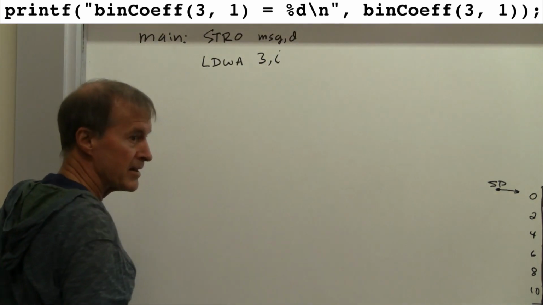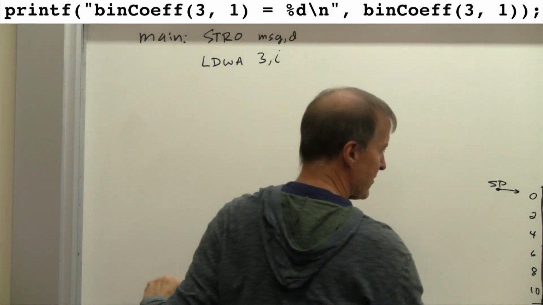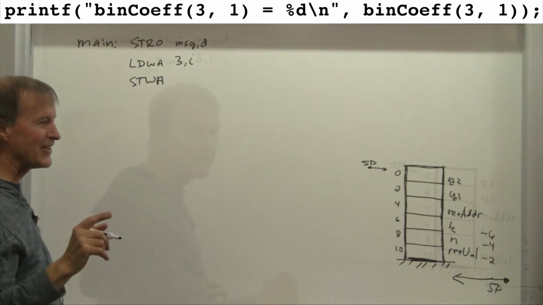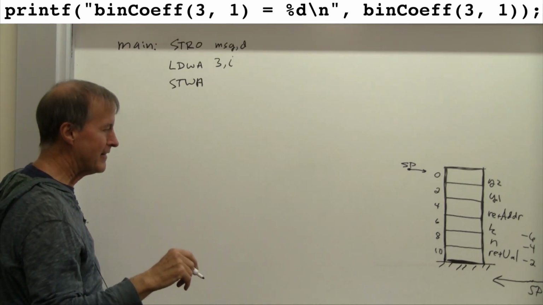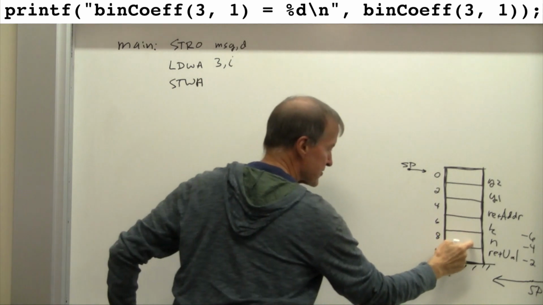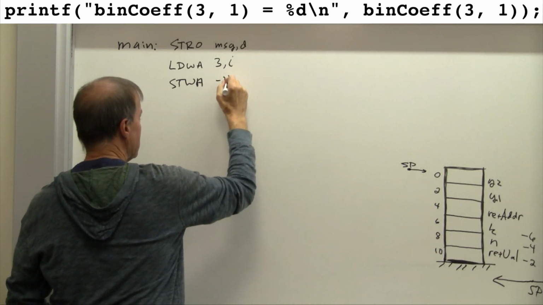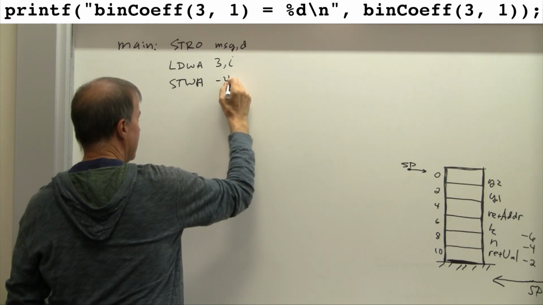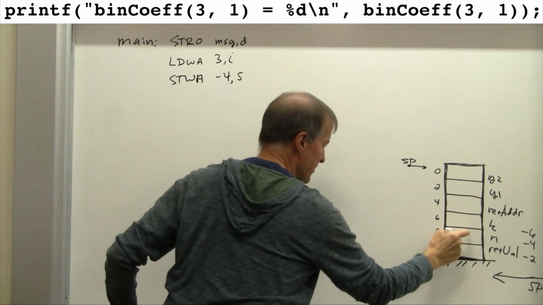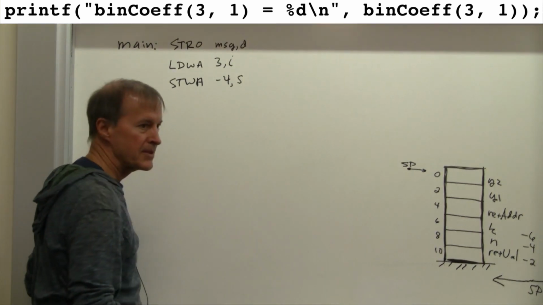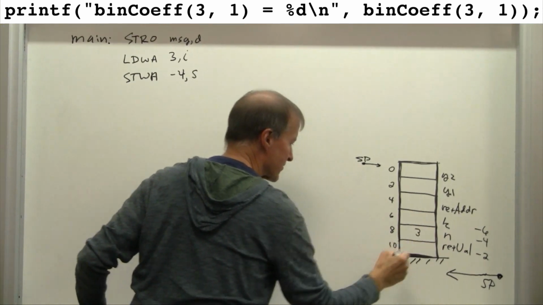Immediate. So is everybody clear on that? So that gets it into the accumulator. Now how do we get that here? Okay, so you're right. Store word accumulator where? We want to put it here. So store word where? -4, addressing mode? S, stack relative. So what that will do is put the 3 right there. Is everybody clear? Let's go ahead and write it down. That'll put the 3 there.